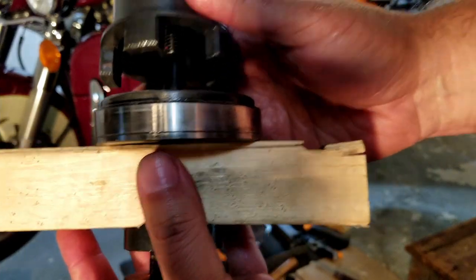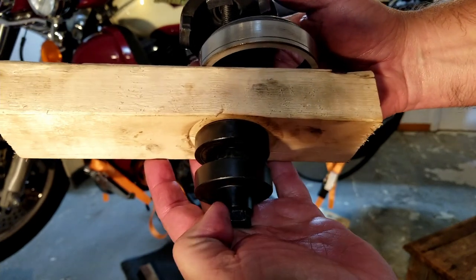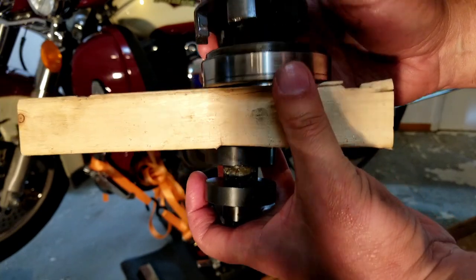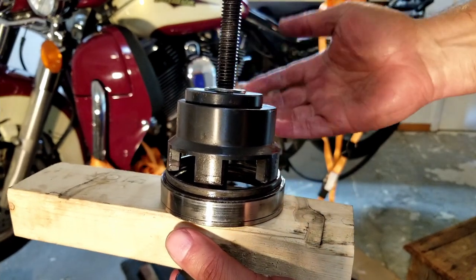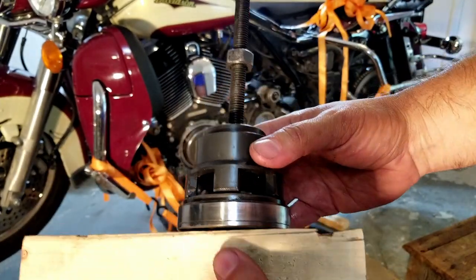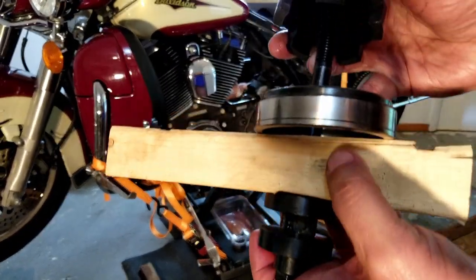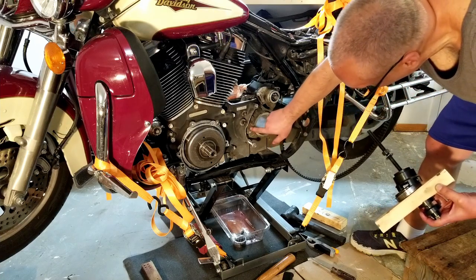Alright, so here's the inner race and piece of wood. This is my puller. It's a Pit Posse puller for pulling wheel bearings. It fit right on the lip of this, which is what you need. If it was a millimeter bigger, it probably would have been better. I haven't measured this to see what it is, but it works. Got the race out, got the whole bearing out. So, what's next? I still got the countershaft bearing to remove.